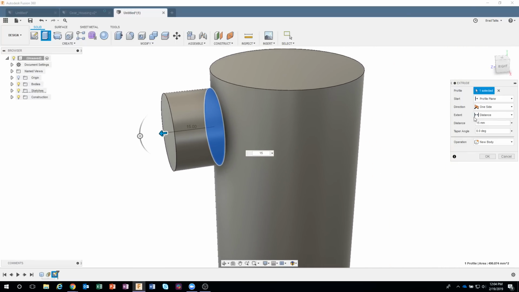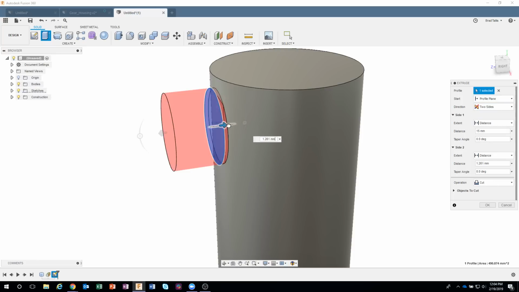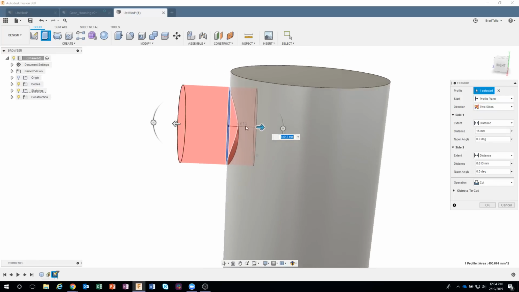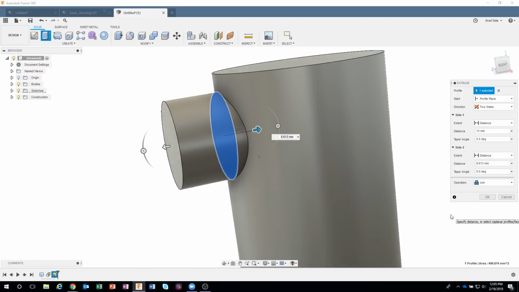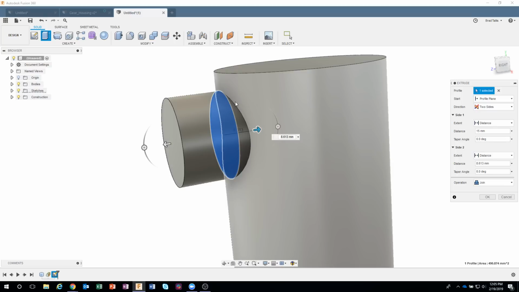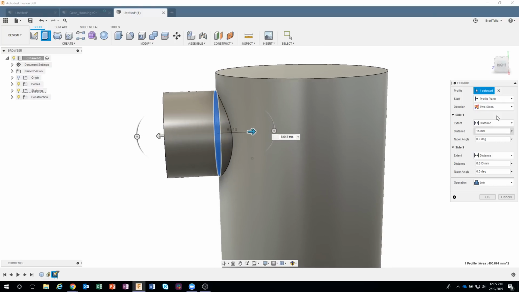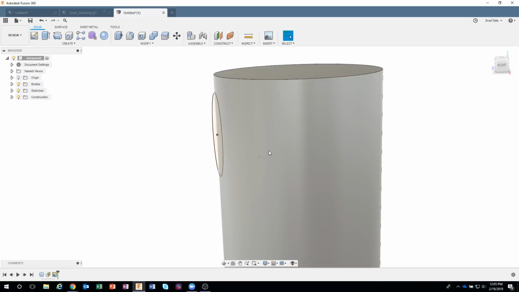Okay. Well, then I could say, well, maybe let's go 2 sides. And I could start to drag this way, and now you can kind of see it's going to cut into that cylinder. So I would have to say join, and it's basically going to fix that area. But that's kind of weird, right? So let's try that again.